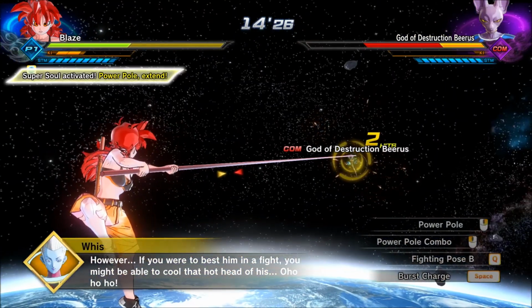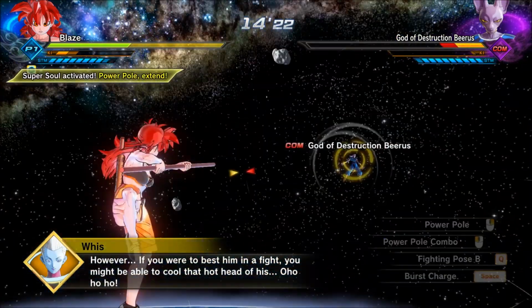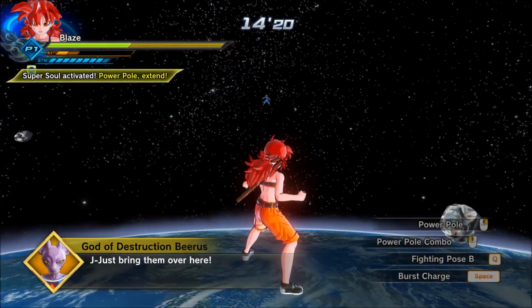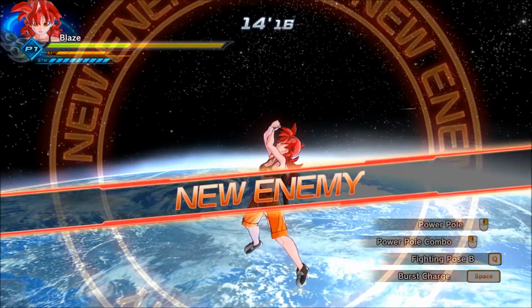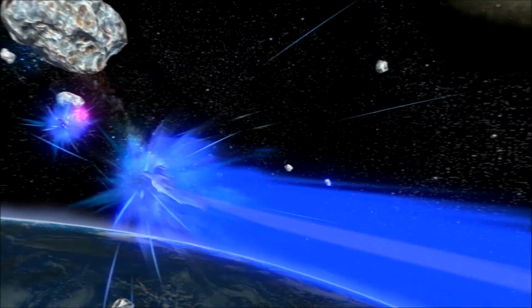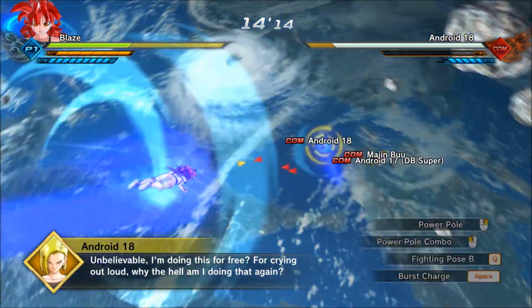This is Beerus in the PQ-122. I've almost beaten him, and that's before Whis has even talked, and I'm not using any Awoken skill with Blaze. She has a 125 in Strike Supers, and combining it with that Super Soul, you can see I beat him before the conversation even ended.